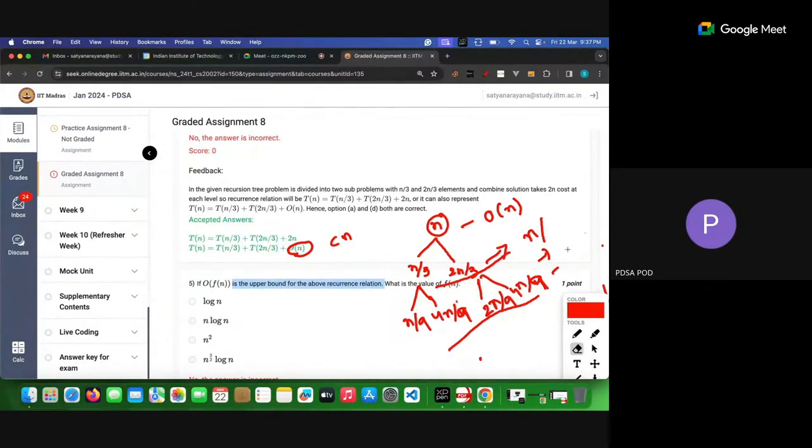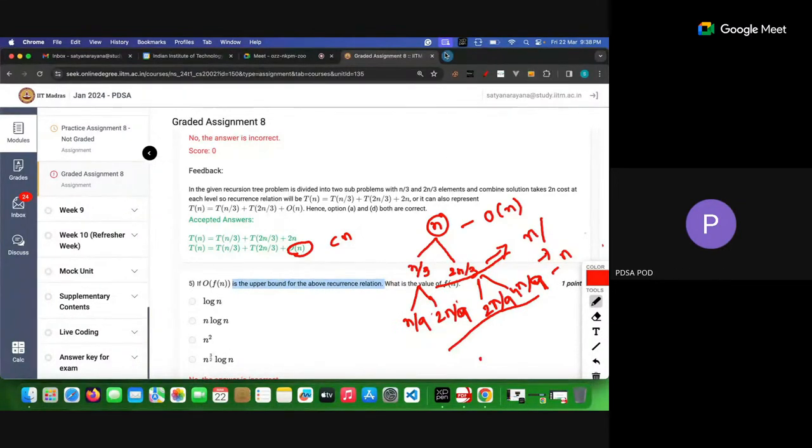So this is what, tell me. The right side of n by 3 should be 2n by 9. Yes, 2n by 9. Clear? Then it will be n only. 2n by 9, so then also n. Then also it will be the same. So is anything increasing or decreasing? No, it is the same.